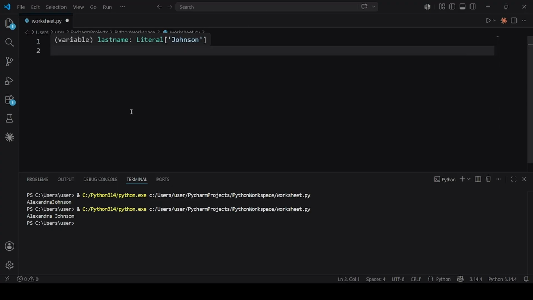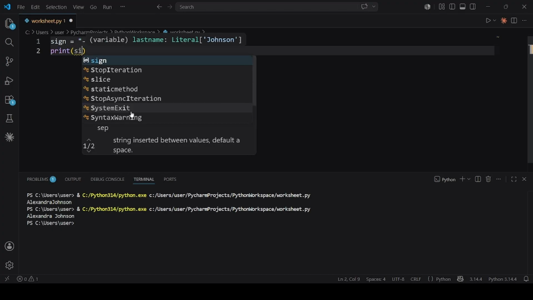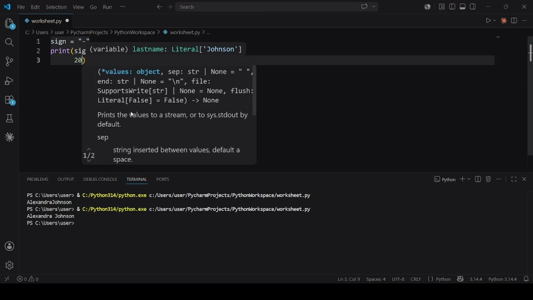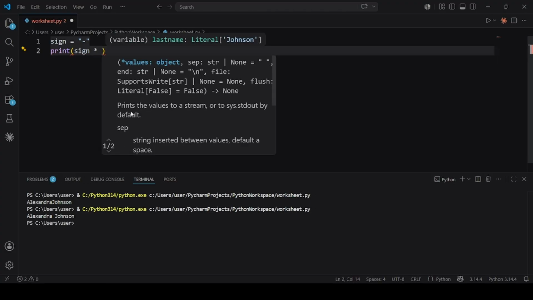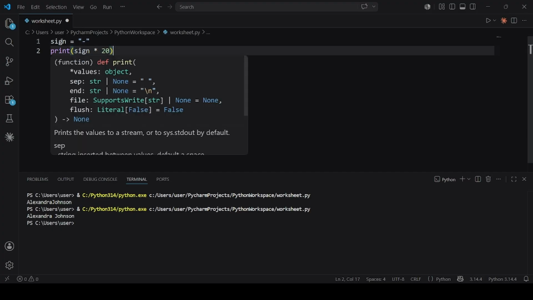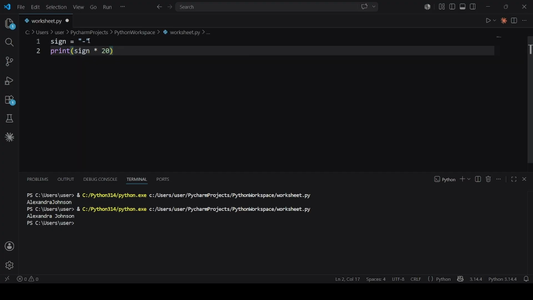If I wanted to print a line out of this, all I have to do is print sign multiplied by a certain number, let's say 20. Okay, so I have sign to be the minus operator, and I'm printing the minus operator multiplied by 20. Let's see what we get. So we have this.